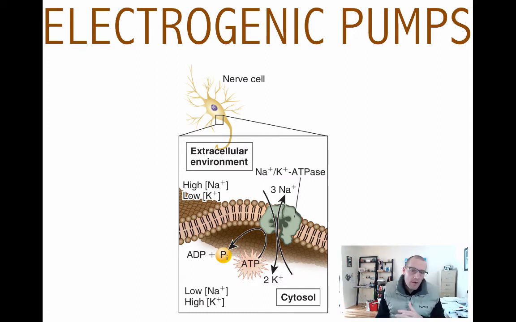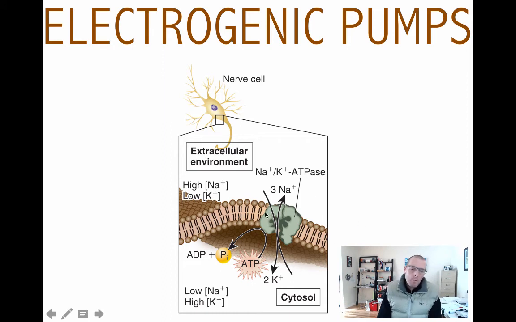So there is a protein, I've mentioned this before in passing, there's a protein called the sodium potassium ATPase, and it's this light green protein here, the sodium potassium ATPase. And the sodium potassium ATPase takes the energy that is released when ATP is hydrolyzed, and it moves 2 potassium into the cell and 3 sodium out of the cell. And so the cell in this case would be a neuron. It could be any type of cell, but we'll talk about it in neurons.